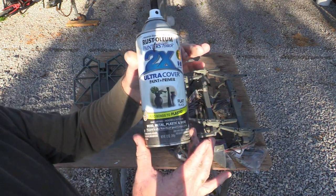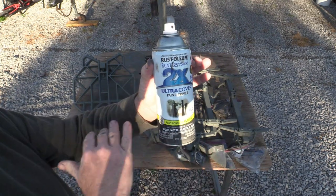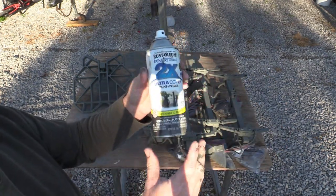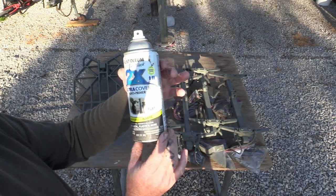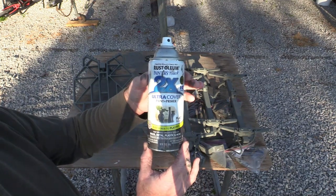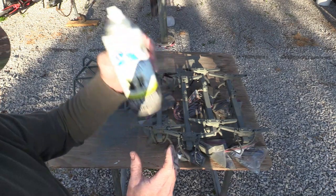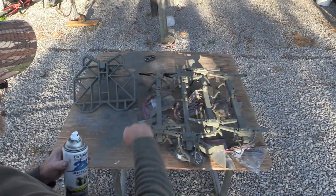All right, I'm going to start off with this flat black. Now this is going to be simulating shadows that would be cast by limbs, or at least that's what I think anyway. I mean, I'm no expert, but I'm not trying to be Bob Ross and make happy little trees. But I am trying to hide this stuff. So flat black, a good paint. And now I'm going to go through here and try to stripe everything kind of on an angle.